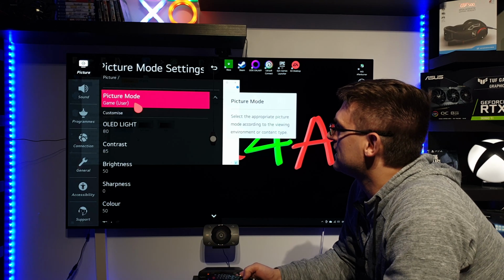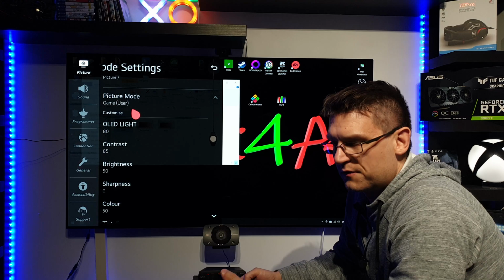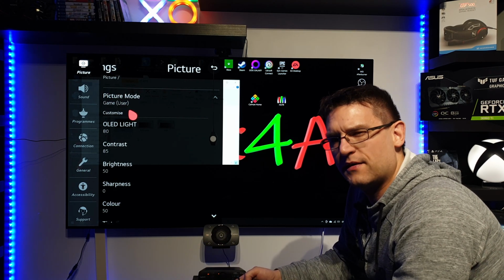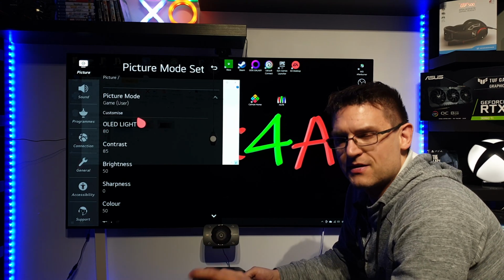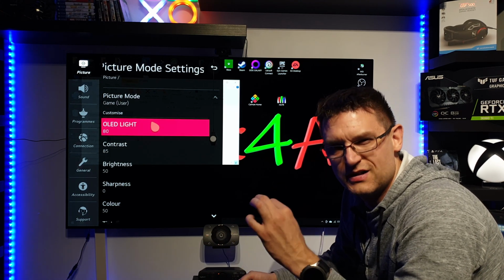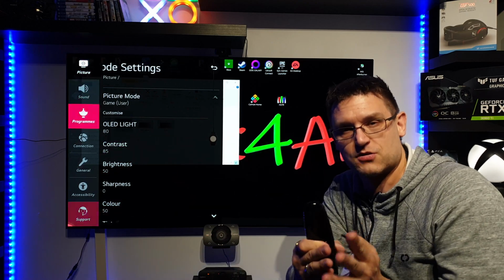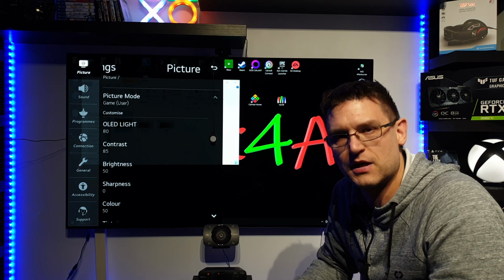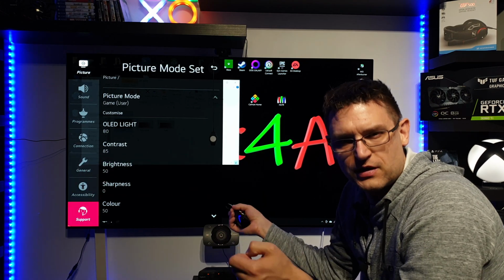But now let's talk about my picture settings. I was a big fan of having SDR material calibrated to 100, 120 candela, something around that. But since I experienced HDR, I can't work with this anymore. No chance, because it's just too dim, okay? Not sure if this is correct, but at the end, and this is also very, very important, the picture you need to like. You have to like it. If I'm presenting you values now and you don't like it, then forget it, okay?